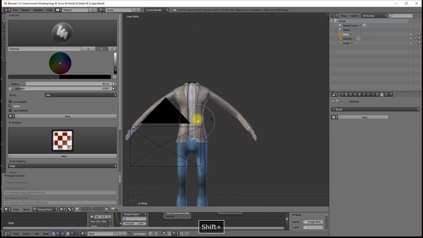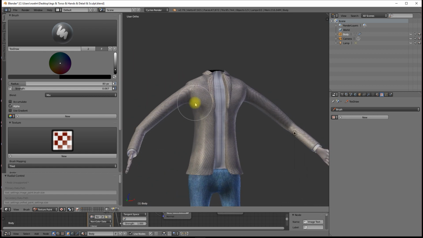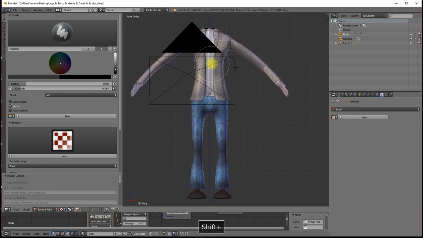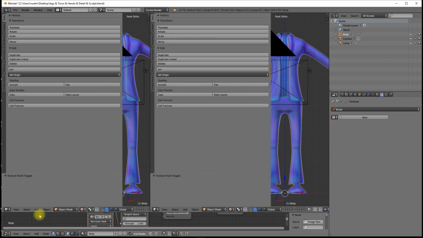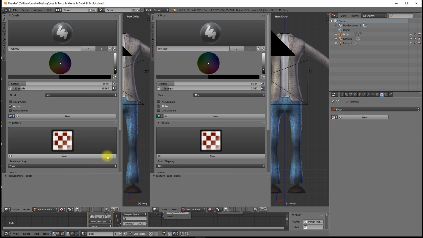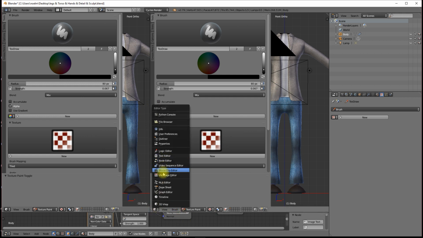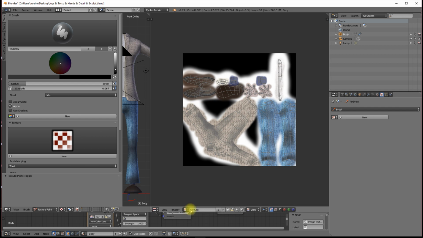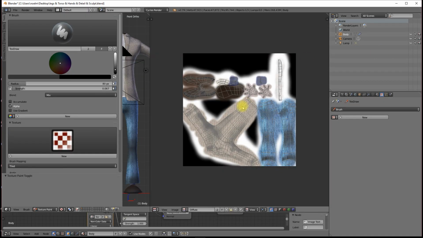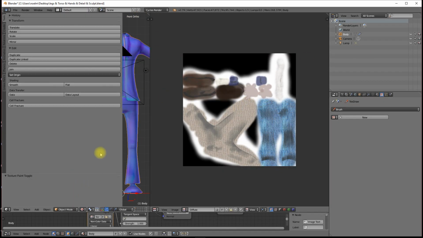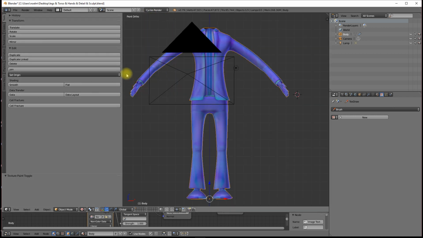Now, so that's going to be our diffuse image. So I'm going to go into object mode, and actually let's go back into texture paint and go to our image editor and zoom out, and we're going to save this here because this image is not saved. So we're going to go save as image, and it's called diffuse, so that's all good, and we'll go save. Now let's go out to this here.